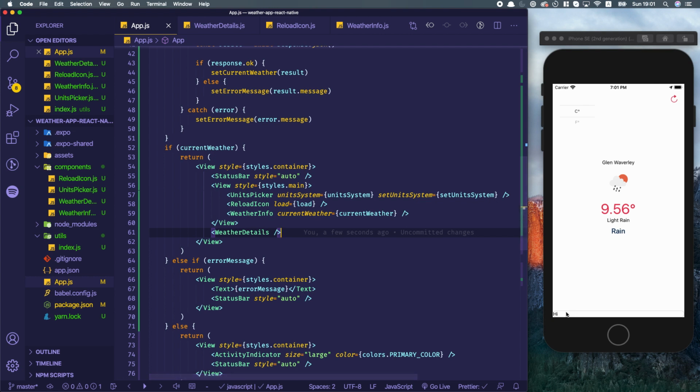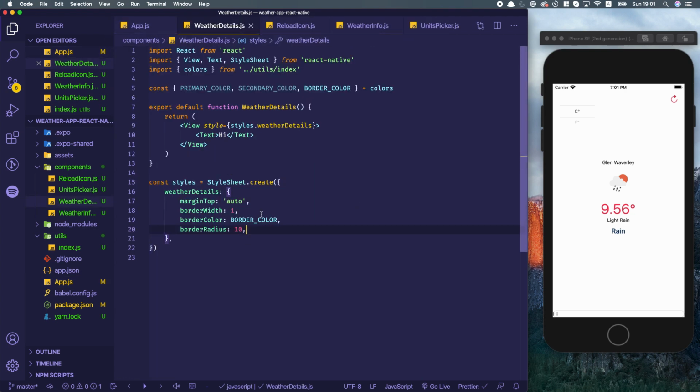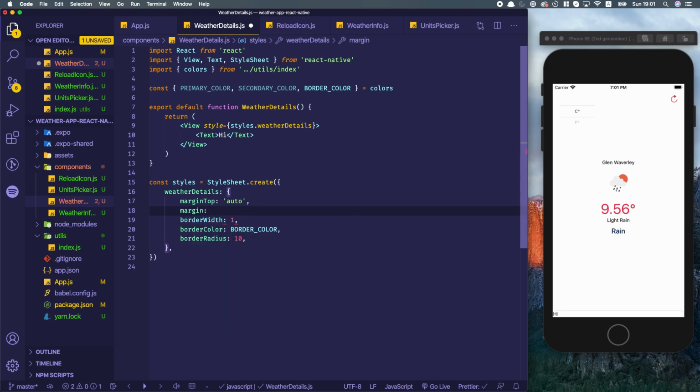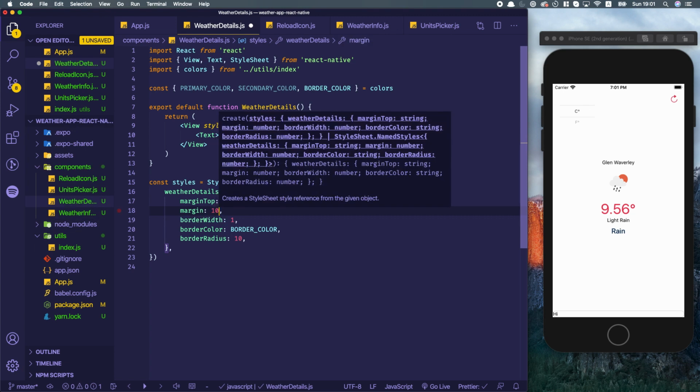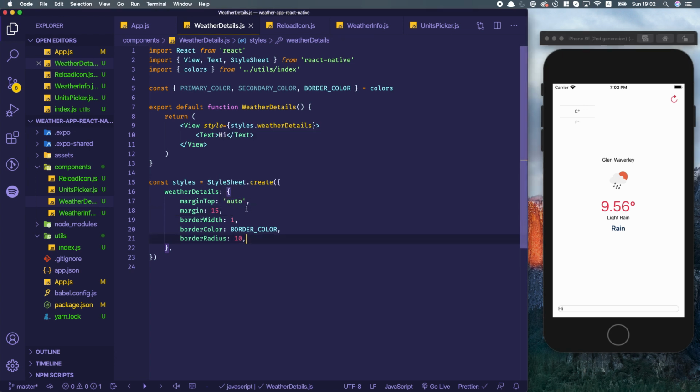So as you can see, we have the component. It doesn't look good, but we have it there. It does not look right yet, but it's going to look awesome. What I want to do now is add a margin to every single part of this, to separate this from the other parts. And you can see that now it's separated because we added that margin. So here we need to display the information.